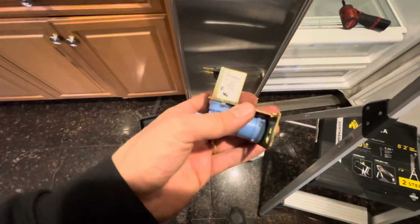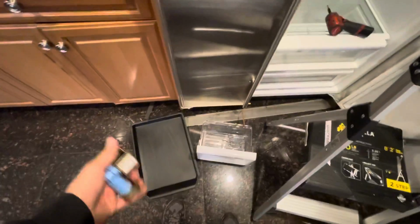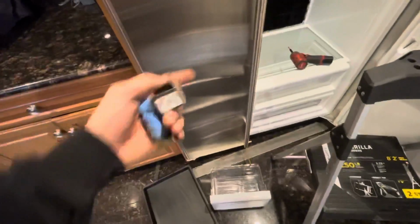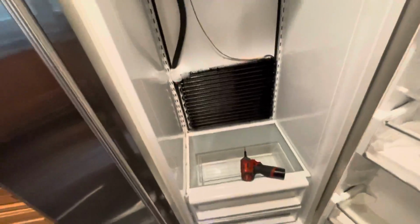So I'm going to have the plumber change the valve in the basement, and this has been running dry probably for years, so it's a solenoid valve. We're going to change that. We're going to give the ice maker inside the unit the benefit of the doubt, and we'll leave that in. It should work. It shouldn't be such a problem. That was running dry, but solenoid running, no water going to it, we'll change it.